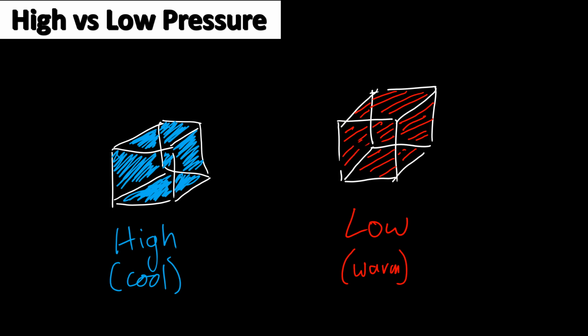And in a convection current, you have your low pressure air rising. Okay, your low pressure air will be rising, and your high pressure air will be falling. And it's all about moving from high to low concentrations. As the low pressure air rises, it creates a void, and the high pressure air flows in to fill that void.